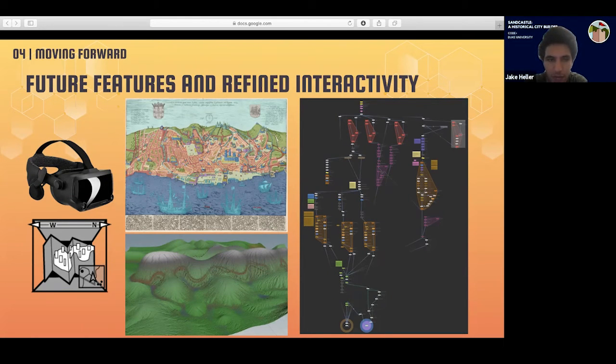During Code Plus, our efforts were geared toward the maps of the Book of Fortresses, but in the future we would like to see the toolkit applied to a wider range of city views from the early modern period, such as the annotated view of Lisbon seen in the center.